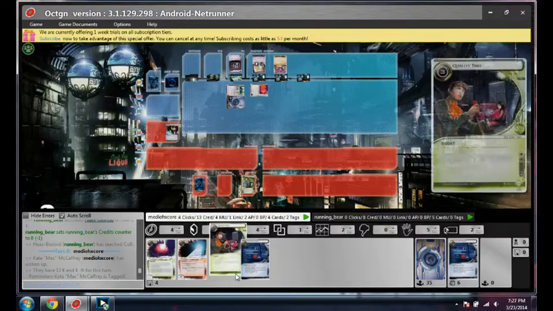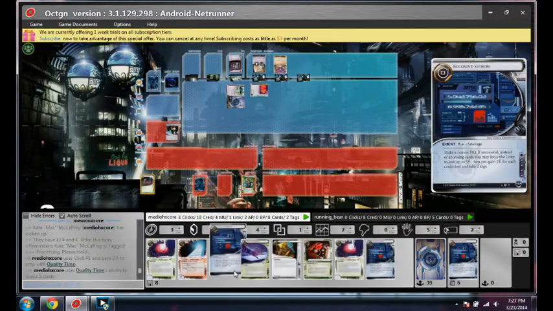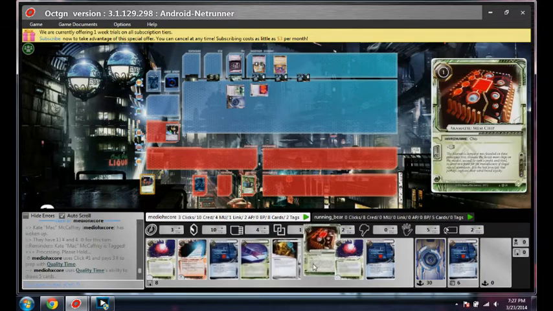All right, so I'm going to land another Quality Time here, since I don't know what that is. Memchip is good. SMC is interesting. I could make him trash it. I could also just SMC for Opus immediately.